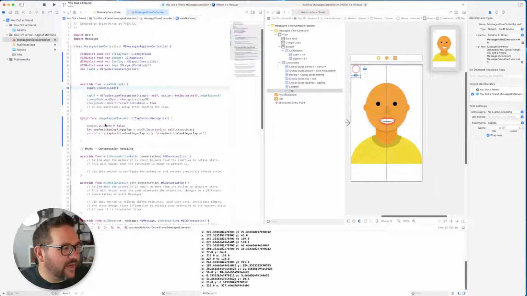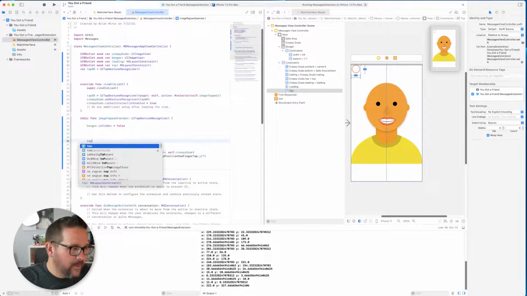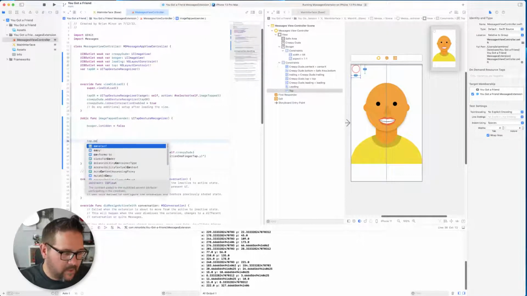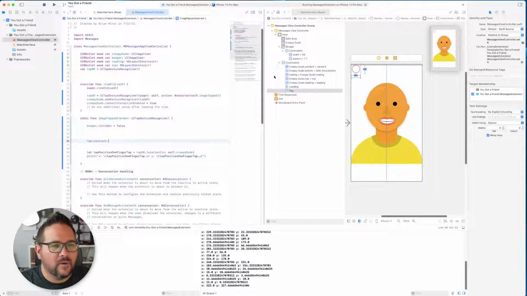Okay, so I got the tap working. Its location is getting printed. And now I have a leading and top constraint, which I think I can modify. So I may have to look this up. Top dot constraint dot. Let's look. What gets set? There's a few different things on here.